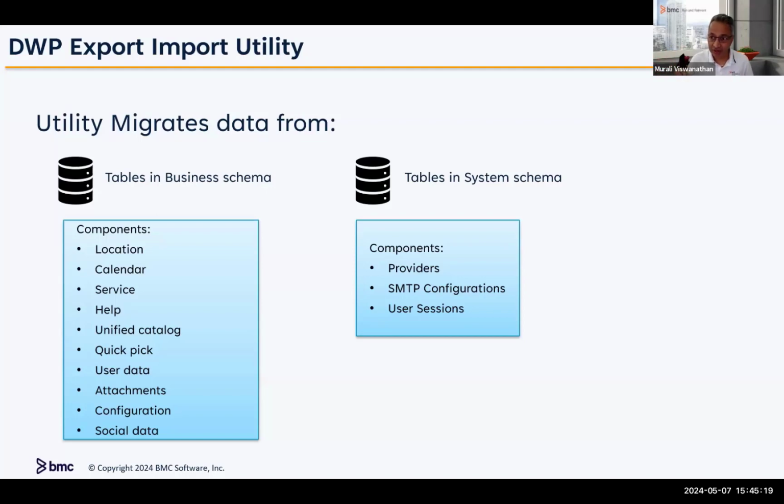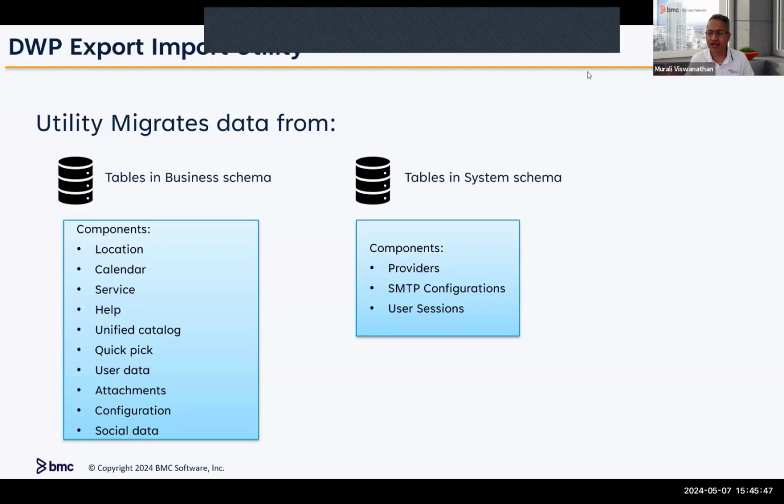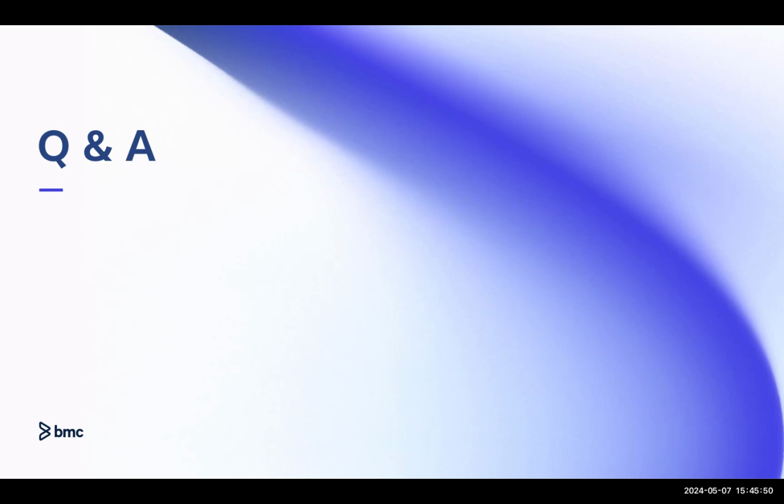But for DWP users, if you have a few records here and there, you can work with the BMC support team, and they can temporarily increase the max size for you, and you can bring it over. But if you have many, many large attachments, we recommend you relook at those attachments, probably remove them and then migrate, and not even add them back if it's not needed data. If there's some active data you need, for a few records, it's okay to bring in say 5 or 6 attachments of more than 5 MB in a migration. That's fine. But if you're going to be doing hundreds of attachments which are larger, we recommend you remove the attachments and migrate the data. So hopefully that helps.